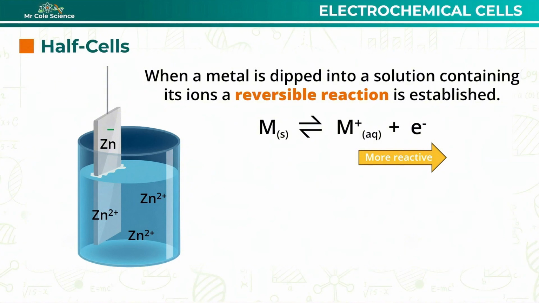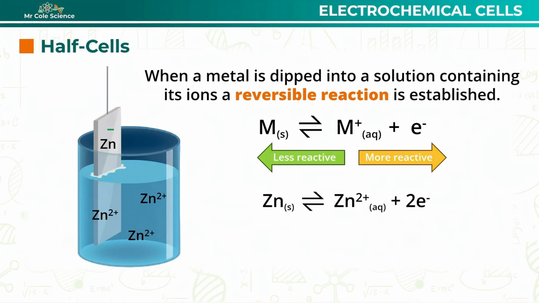Whereas if we had a less reactive metal, one that doesn't lose electrons as easily, it's not as easily oxidized, then the position of that equilibrium is actually going to lie slightly further towards the side with the metal atoms. If we then think about our zinc half cell, which we've got on the screen, we've got our reversible reaction. Okay, we've got our zinc atoms, which can be oxidized to form our zinc 2+ ions and giving out 2 electrons. And then we've got our reverse reaction, as is represented here, our reduction reaction, where those zinc ions are gaining electrons to turn back into zinc atoms.